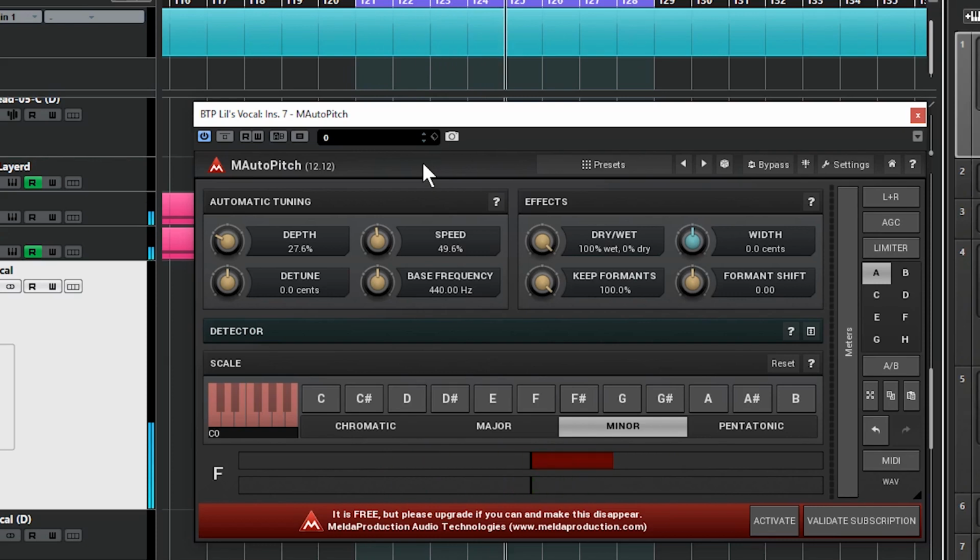That's about the limit of where it actually sounds natural. Even that's just pushing the boundaries of it. And the speed as well, with this particular vocal, the speed slightly slower actually sounds better.